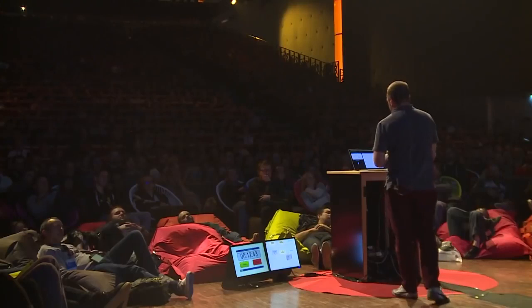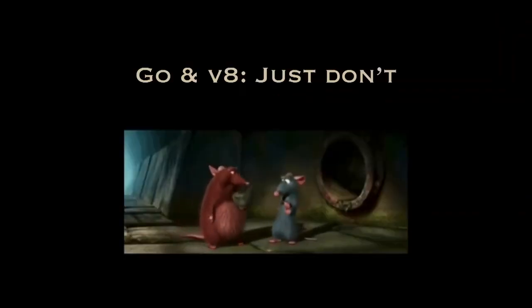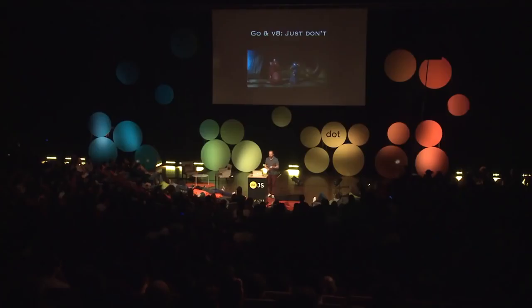Why don't we see if we can take advantage of this? Next step was V8 in Go, which is an awful idea. It's just, don't do it. Basically what happens is Go has opinions about how programs should work. V8 has opinions about how opinions should work, or programs should work. They don't match. It's kind of a disaster to try and run.